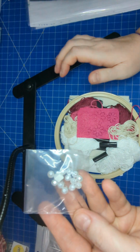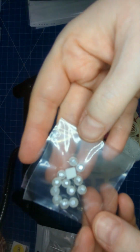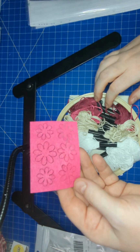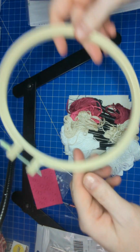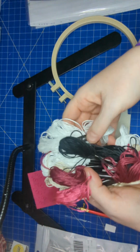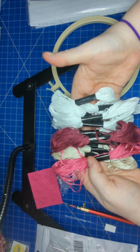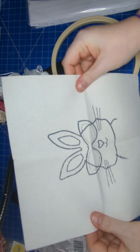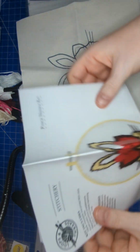So it comes with some little beads for a necklace for the bunny. Some little flowers to decorate the bunny. Obviously a hoop. A bunch of embroidery floss or embroidery thread. Cloth with the image on it, and this one is centered, which is much better than the last one I did. Yay.